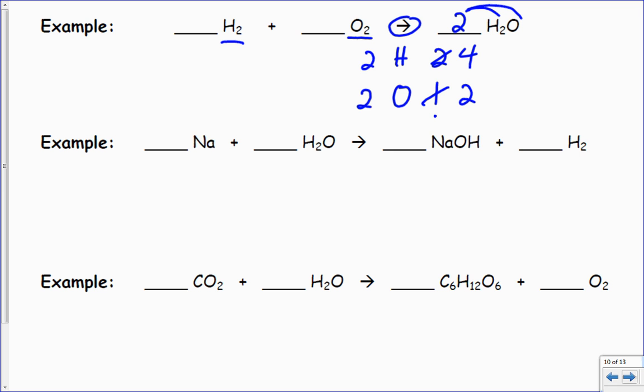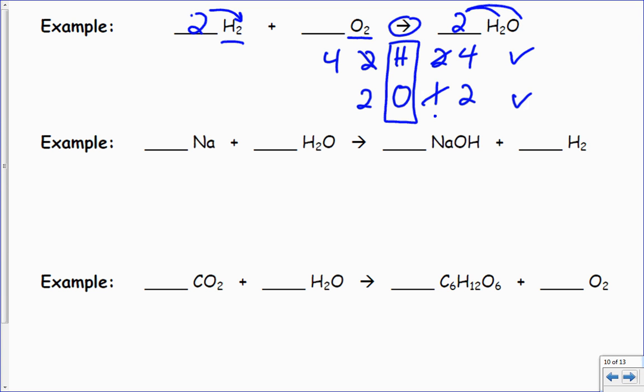Now reevaluate. I have 2 oxygens on both sides. I'm good. But hydrogen is not, I messed hydrogen all up. So now I got a balance on the left side. So we're going to go back and forth and back and forth. We can call this our net, if you will, if we're going to play tennis, right? So what am I going to multiply 2 by to get 4? Well, 2. 2 times 2 is 4. I reevaluate. I now have 4 hydrogens on both sides. Check. I'm balanced.